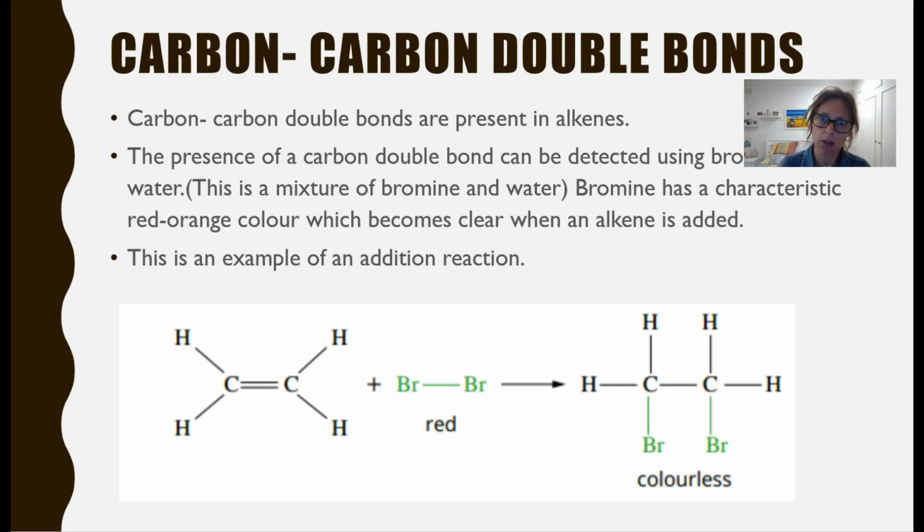So if it stays the same, it's not an alkene. If it does, then we know we have an alkene on our hands. So when this happens, it's an example of an addition reaction. And we can see here in our diagram that we have got a double bond initially in our alkene, and that double bond is then broken and a bromine atom is added to each of the carbons that are on either side of that double bond there. So bromine is red, and when it does attach, it's an addition reaction. Only one product is formed, and we get our colourless solution on the other side.